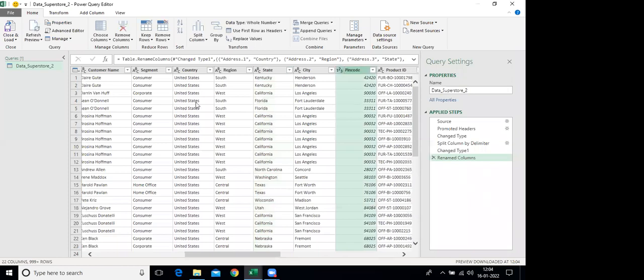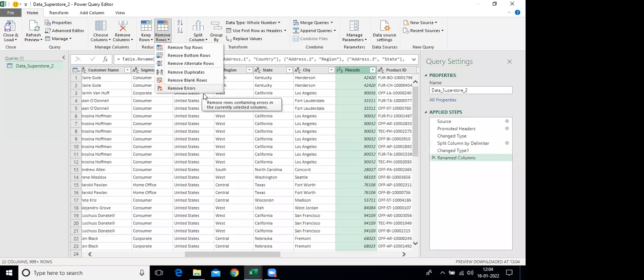Okay, and you can see there are many operations here. We have some duplicate rows that we need to remove. I want to remove some error rows and blank rows. Many people in the corporate world, when I handle classes, ask how to write queries to remove these, and they ask about writing VBA macros to remove the empty columns. Here, in a few clicks, two clicks, we can do all those operations.